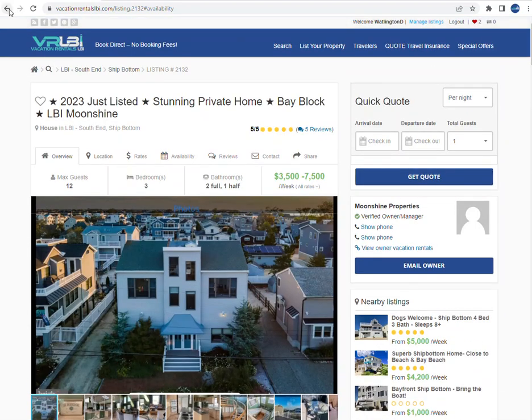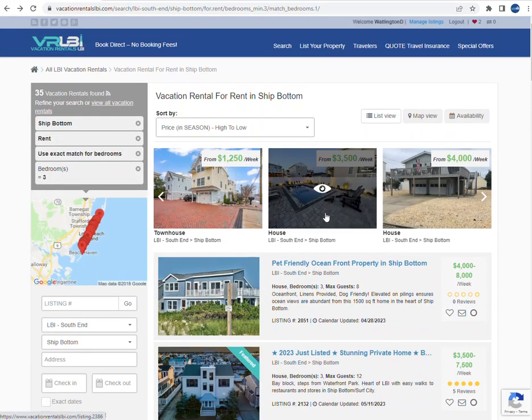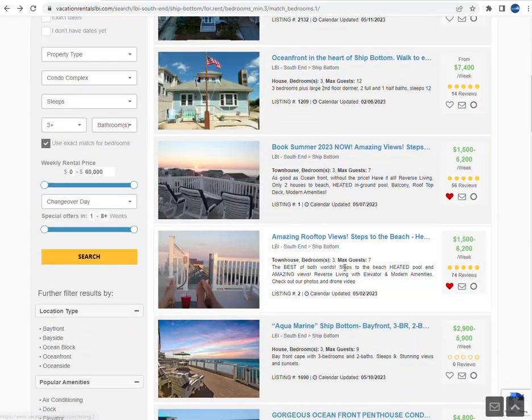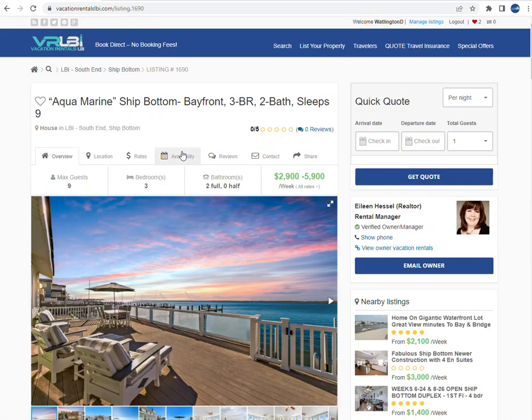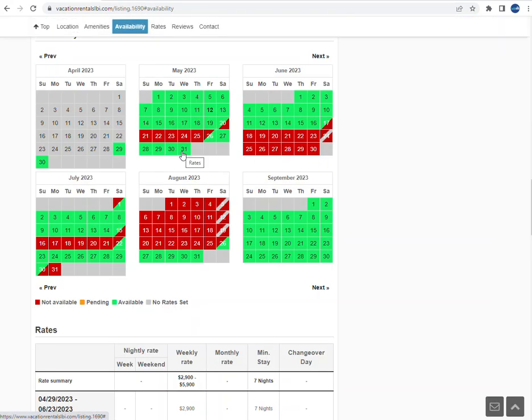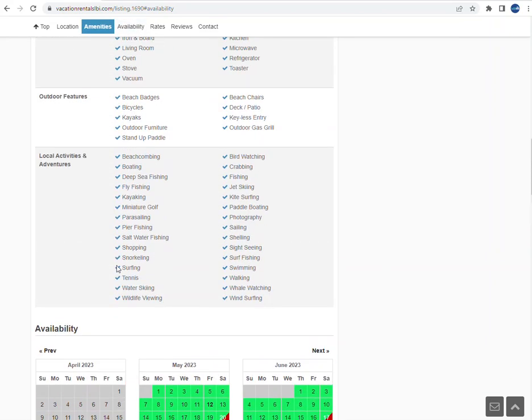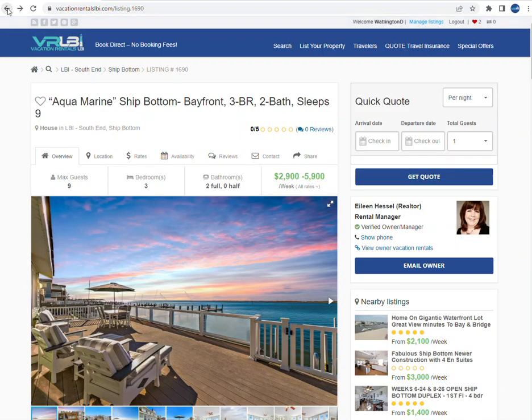Now let's go back to the search results and see if we can find some that are fully booked up to take a look at those. So if we go back up, I'm just looking at the top of the list here, but let's check out this bayfront property. Let's see what this one rents for, this Aquamarine. If we look at their calendar, they're booked up a little bit more. They have like 4 summer weeks left. So again, probably priced a little bit on the high side for this property too, okay?